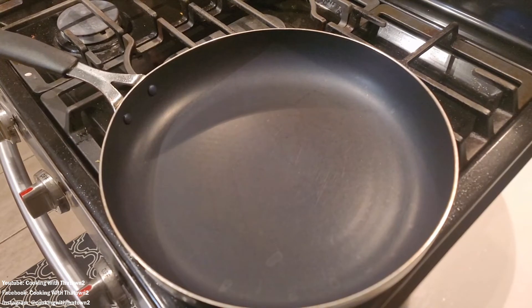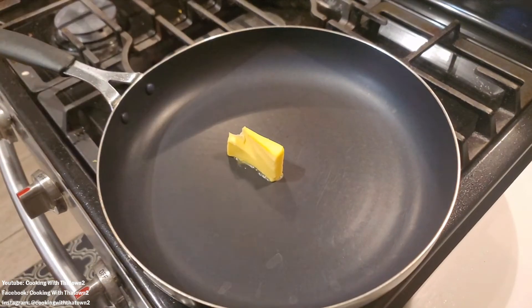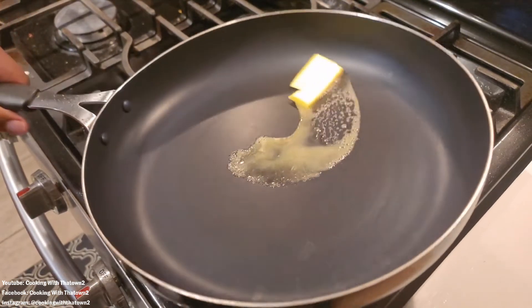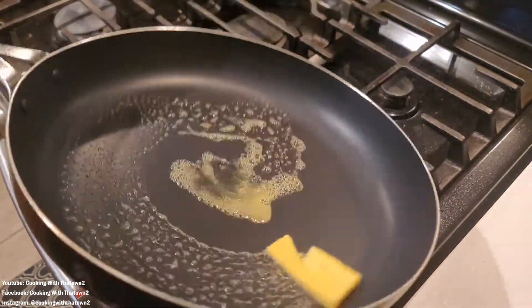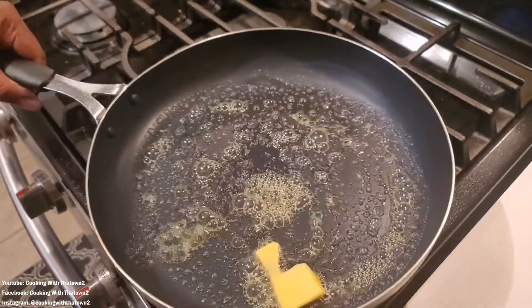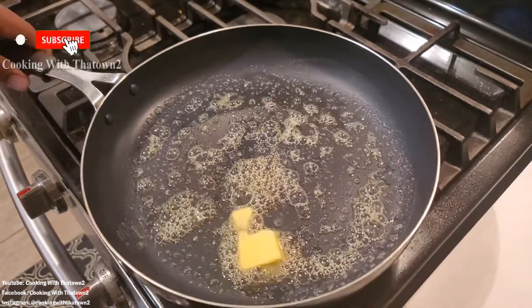Because when I put the eggs in - I was re-watching the video - I believe they started cooking really quickly because the pan was already hot. When I started to stir them around, it already kind of locked up a bit. So I think putting the cream in first helped by allowing the eggs to move around the pan freely and be mixed up inside the heavy whipping cream.